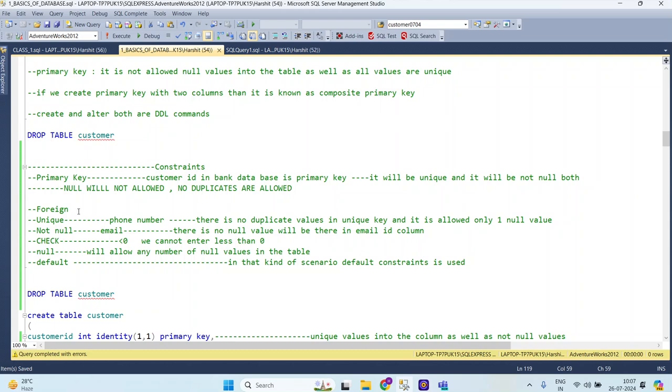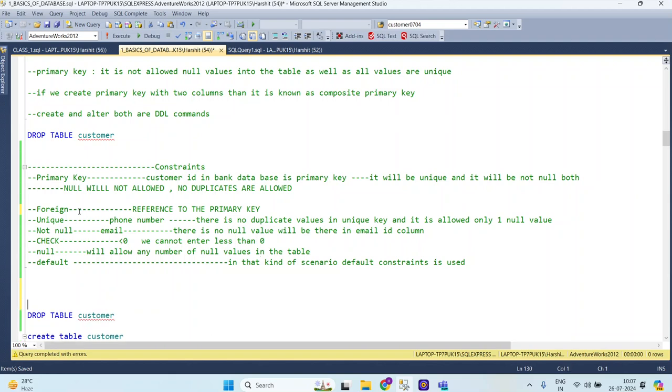Now foreign key, so what is a foreign key? It is a reference to the primary key. Let's take the example of the employee and department tables. In the employee table department id will be there, but in the department table department id will also be there. So this is the employee table, this is the department table.